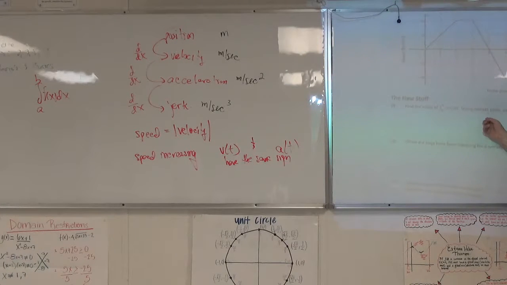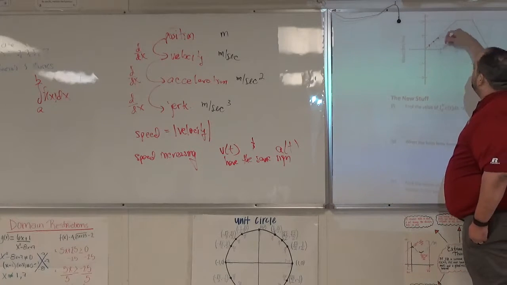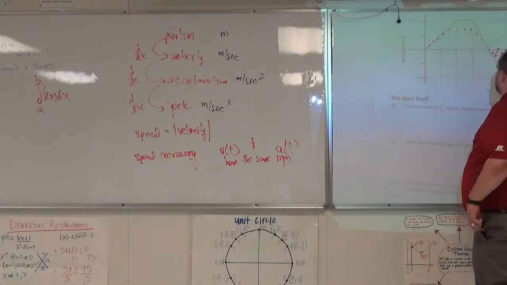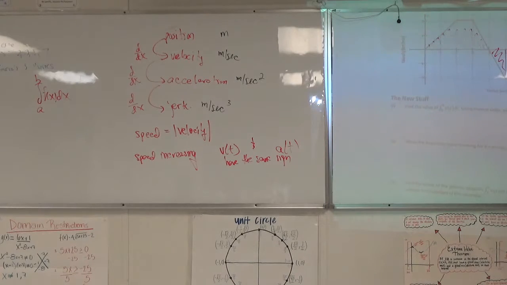Okay? So in this case, find the value of the definite integral from 0 to 5 of v of t dt. Like finding the area, hopefully it's an easy thing. I gave you a really nice graph. What would it mean if you found that definite integral from 0 to 5? This is going to be where it's a physics concept now.